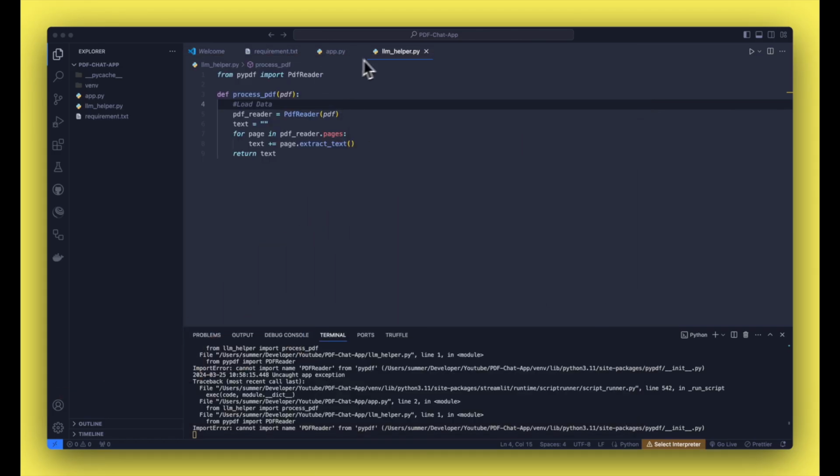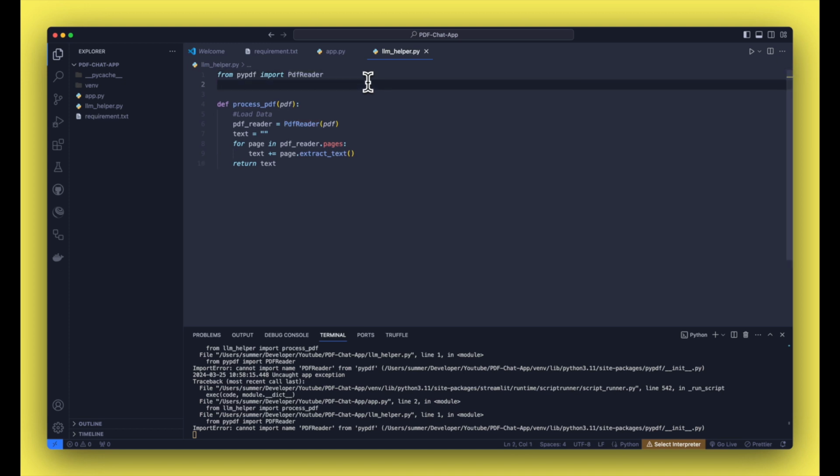I'm going to hop back into our LLM helper, and we're just going to update our existing function. We're going to update this existing process PDF function in order to split that text we just generated into chunks. So first, we need to import a text splitter from langchain.